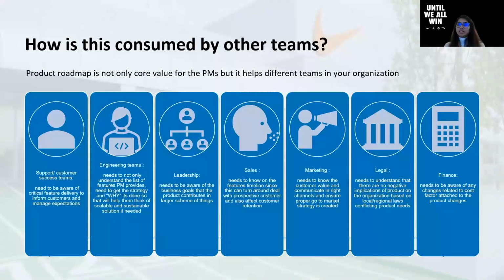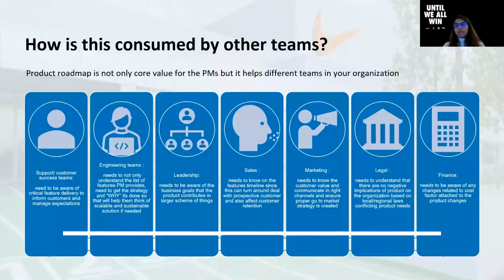But basically, the sales organization has a great impact on some of the deals and prospective customers that they have in the pipeline. So these things will get affected. Also customer retention, because some customers might be waiting for a particular feature for a very long time, and if that is not completed, their disappointment can double, and they would not be retainable. So it's very important for sales to understand how to map the feature with the product group.